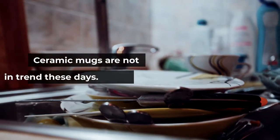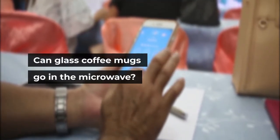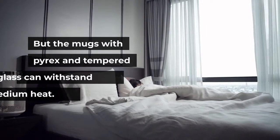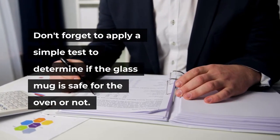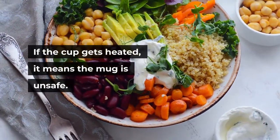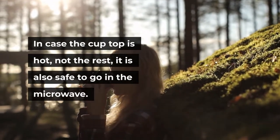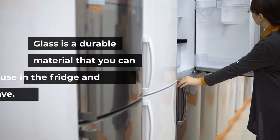Can glass coffee mugs go in the microwave? Coffee mugs are mostly made up of ceramic and glass. Ceramic mugs are safe for heating and warming coffee, but glass mugs are questionable. Yes or no — both. If glass mugs are made of synthetic glass, they are unsafe for the microwave. But mugs with Pyrex and tempered glass can withstand low to medium heat and are safe to use in microwaves. Apply a simple test: pour water in a mug and let it warm for one minute. If the mug gets heated, it's unsafe; if only the water heats up and the mug remains cool — or only the cup top is warm — it is safe.